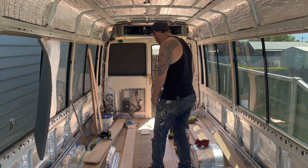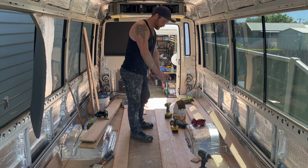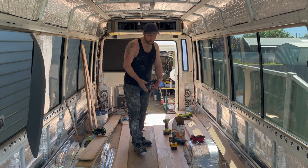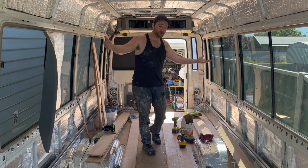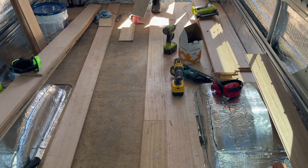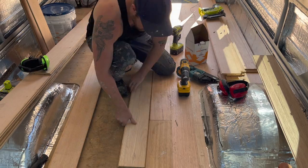Like, this piece here is 132mm and it's meant to be 135mm. And as they're butted up, I can really see the difference. I didn't measure it because I thought, we've got a pretty good grade of flooring, it's not likely that they're going to be different measurements. But I was wrong. And I'm not a flooring guy, so I don't know, maybe this is normal, but I don't think it is. So once this one butts up to that one, we're going to have this gap, and it's right in the main walkway, which is really annoying.